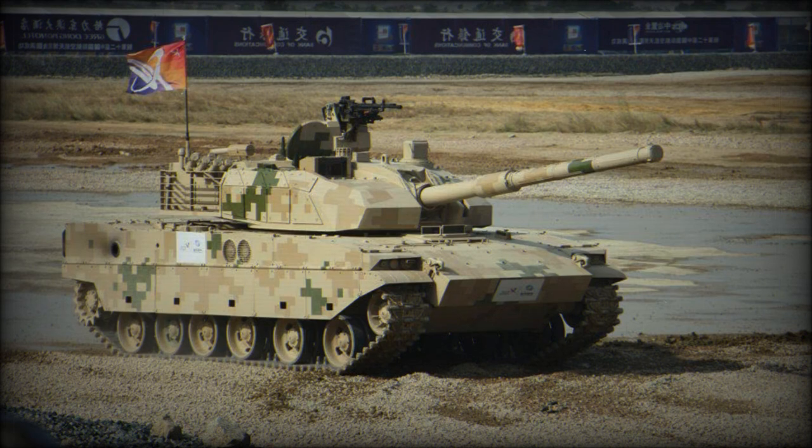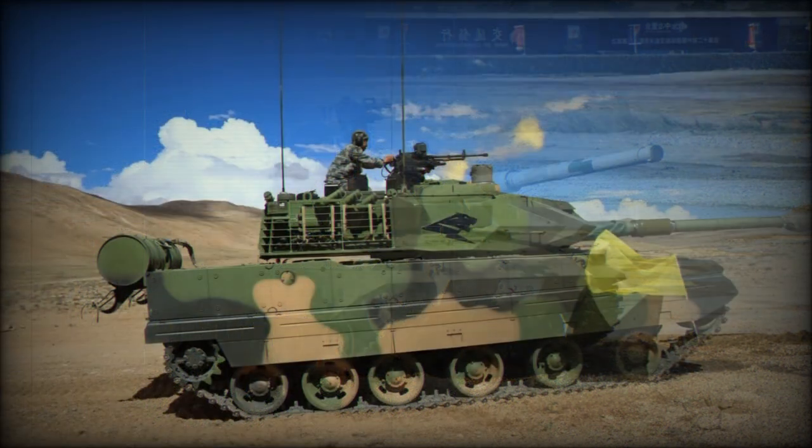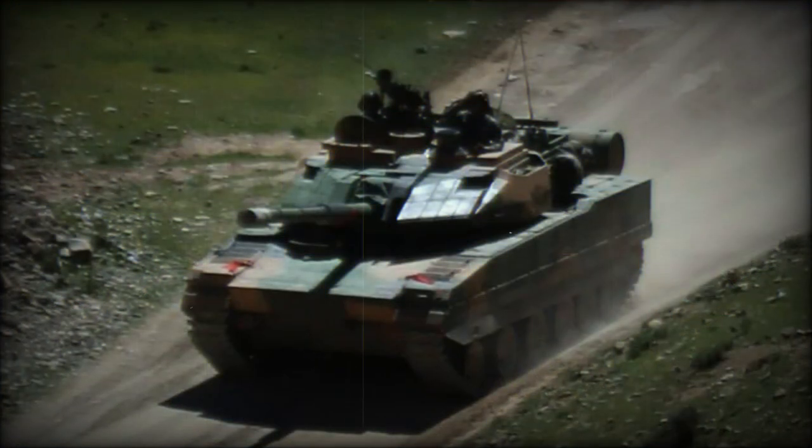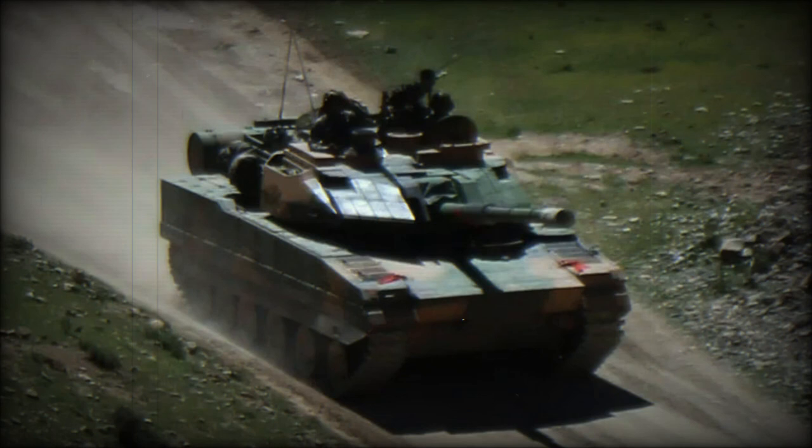The new Chinese light tank has a modern fire control system including a laser rangefinder, ballistic computer, wind sensor, gunner's thermal sight, and commander's panoramic sight with thermal vision. Thermal vision allows targets to be engaged at night and during adverse weather conditions. This light tank has a hunter-killer engagement capability, present on all modern main battle tanks. The commander uses his panoramic sight to search for targets. Once a target is selected, the gun is laid on it automatically and the gunner completes the aiming and firing process, while the commander simultaneously looks for the next target.